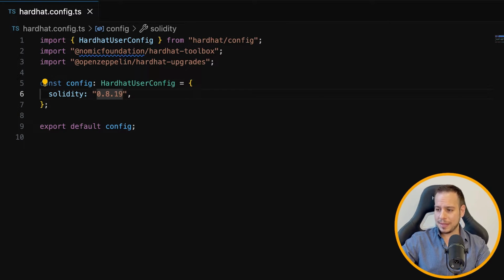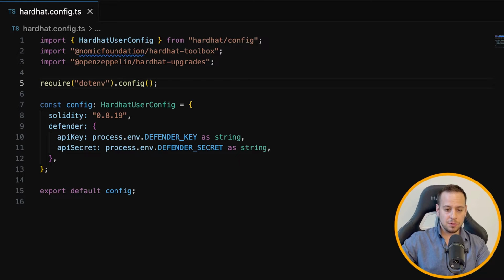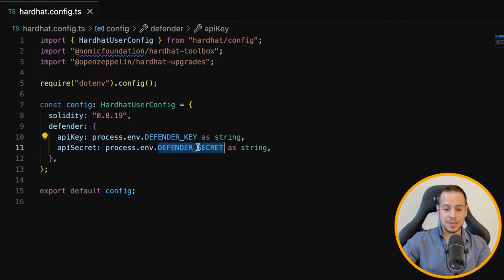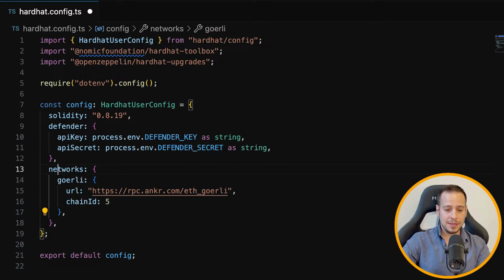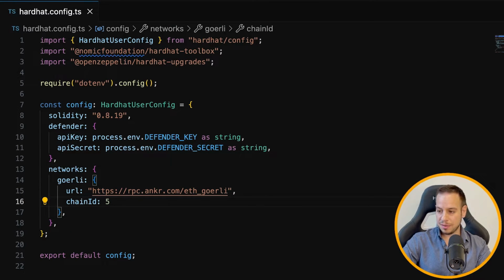So first, I'm going to add here the Defender settings to my Hardhat configuration, and the API key will be added to the Hardhat config and taken from the .env file, because we have .env and we have here to add the .env config, so it will be able to parse and get those Defender key and secret from the .env file. And since we are going to deploy to Goerli networks, I'm going to add here the Goerli network with the RPC of Ankr and the chain ID, which is 5. Beautiful. Our Hardhat config now looks good.